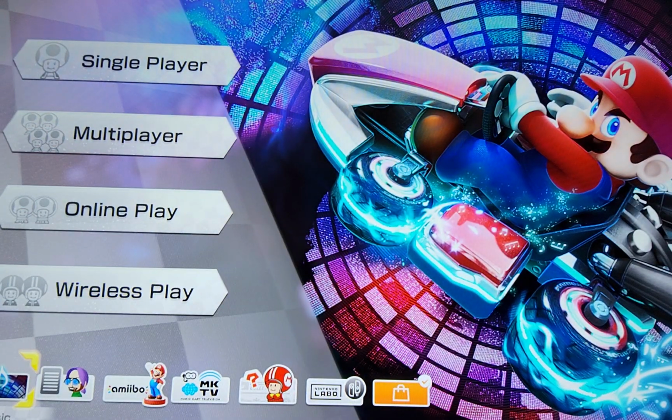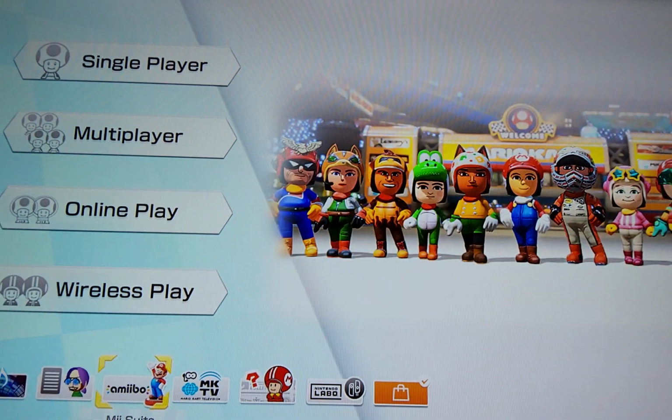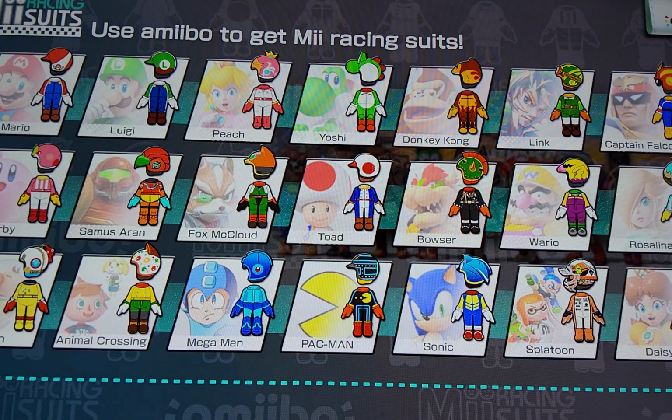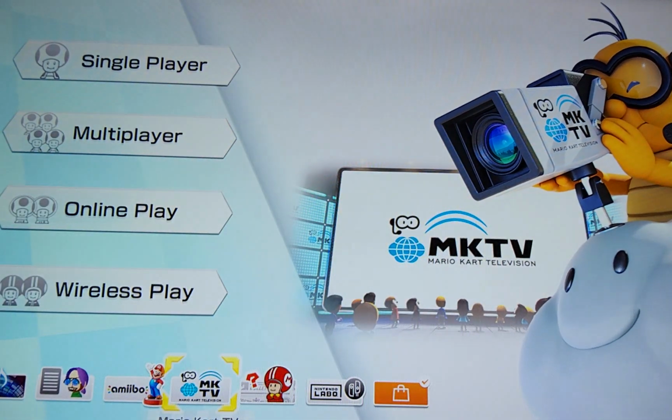Wow, I love this background of Mario right there. That is cool. Where's that? Mii suit. You have to have amiibo, but they don't have it.